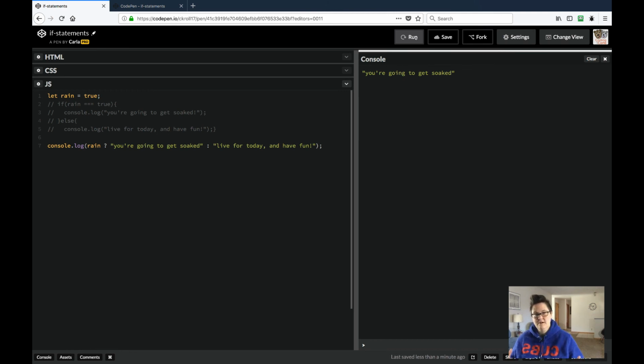So ternary conditional statements are amazing because they save you lines and lines of code, which means in the long run, the more code you write, the less likely you are to make a mistake. And so I'm going to do one more example here, and I'm going to do an if statement and a function, just so you can see it. And I'll still use the ternary conditional.